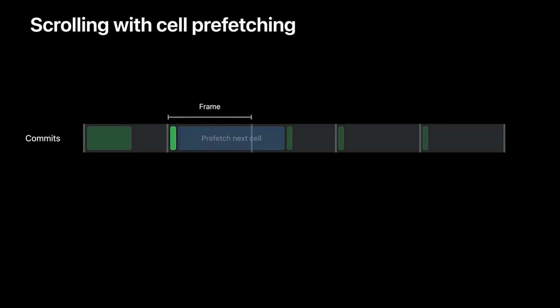Before the prefetching happened, we performed the commit for this frame. Since no cells were needed, it was a quick commit, and it finished with lots of time left before the deadline. Instead of just waiting around until the next frame, in iOS 15, the system recognizes the situation and uses the spare time to start prefetching the next cell. Now, the following frame is where things get interesting. Because the cell being prefetched is expensive, it actually causes the commit for that frame to start later than normal. However, even though that commit starts late, it still finishes well before its deadline because it's quick.